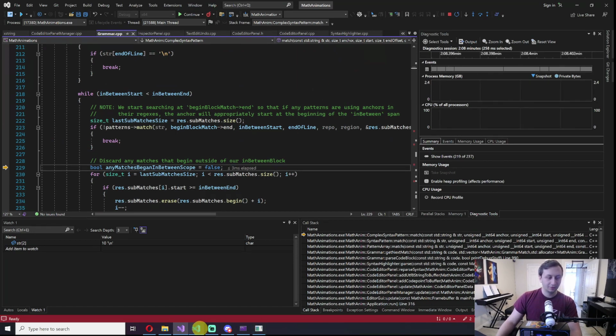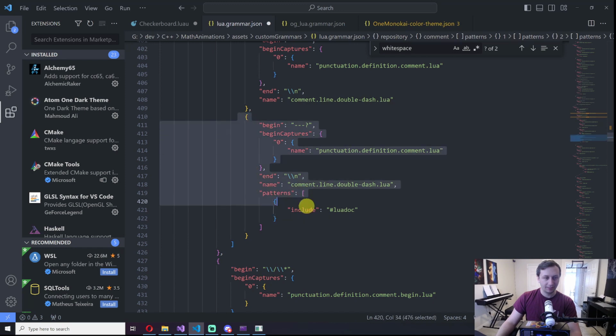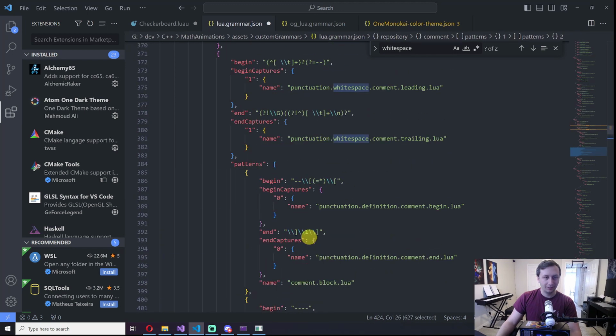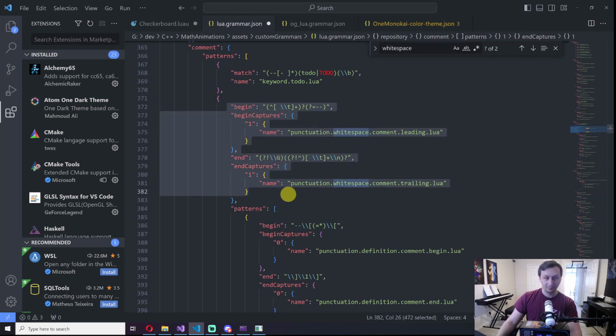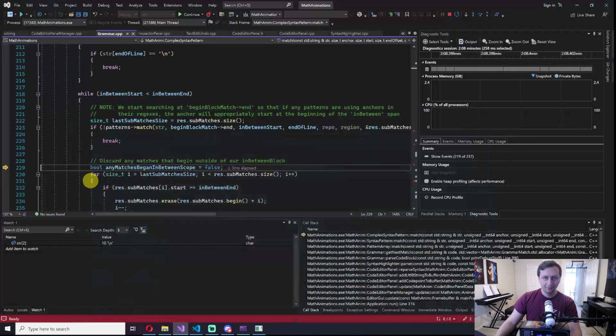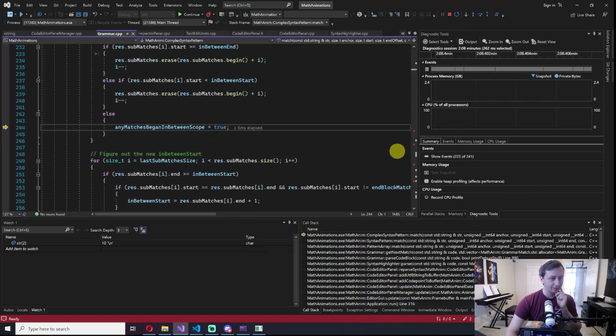Okay, so now, this is probably where it's going wrong. So we matched from 0 to 3, that's fine. So this was perfectly okay. Now we're jumping out and we're back into this pattern that was its parent, which is this thing, right? So now we're back up here. And I'm guessing what's going to happen is we're going to loop too far. So we discard any matches that don't actually live inside of our scope.